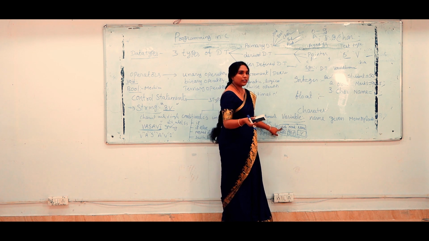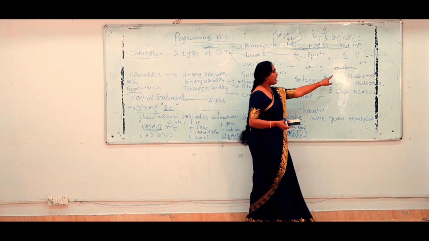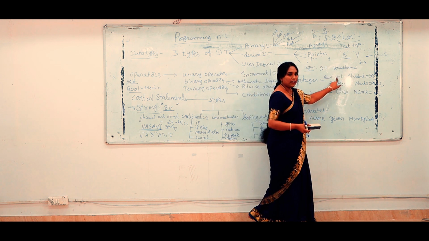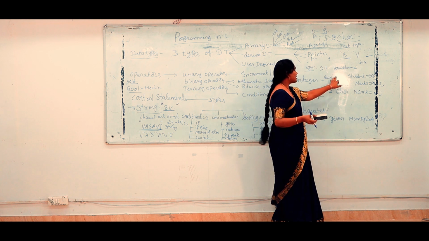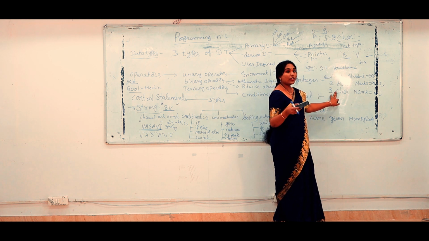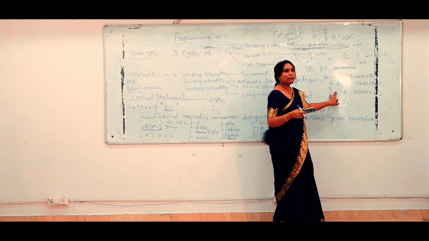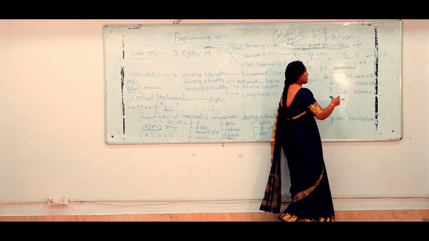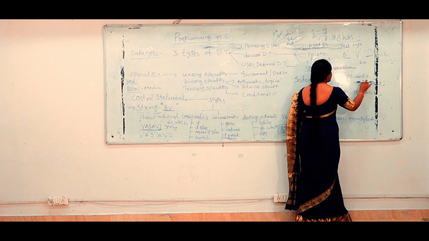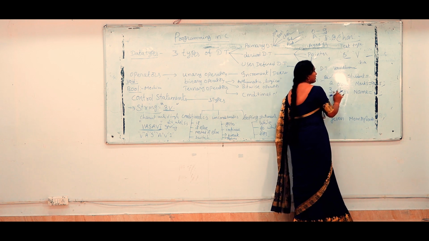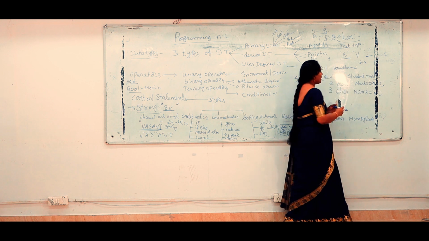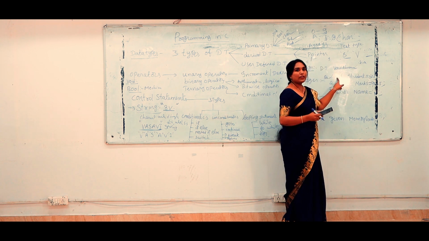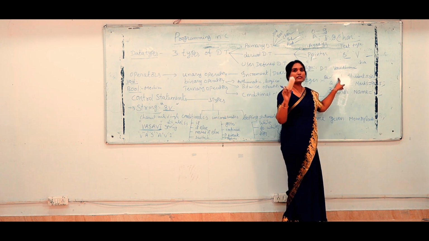How do we give values to the variables? Depending on the data type. For example, if you don't know about integer, float or character, you may give wrong values, because you don't know the concept of integer, float and character. For example, here I gave 50.5. Is it the right value for an integer? No. Why? Because an integer is a whole number.